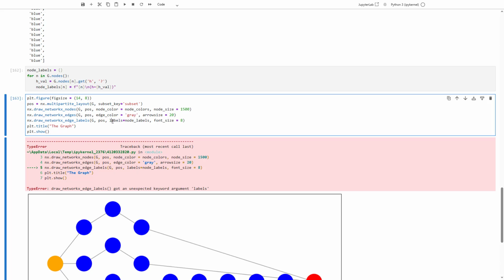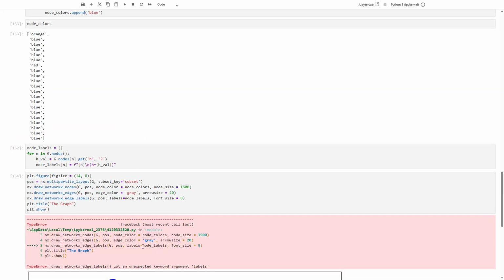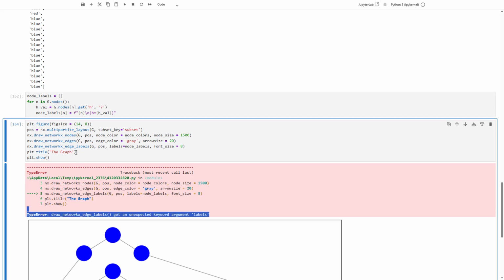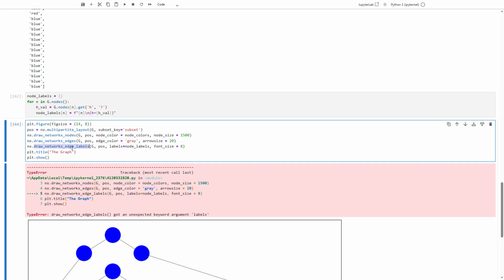Labels, node labels. It's not happy because of something. Probably the name node labels wasn't correct.